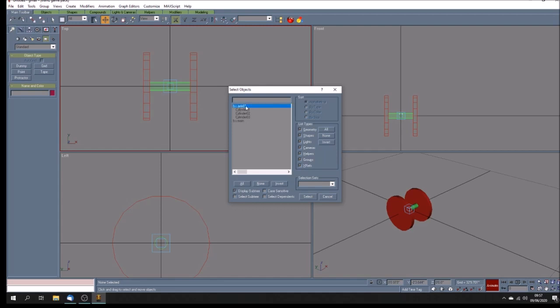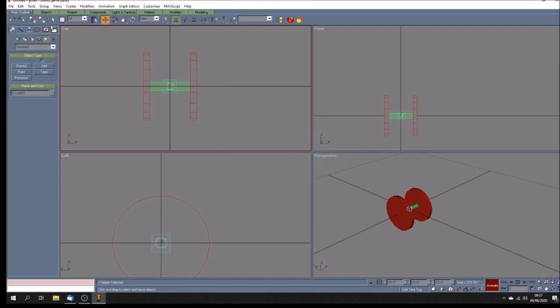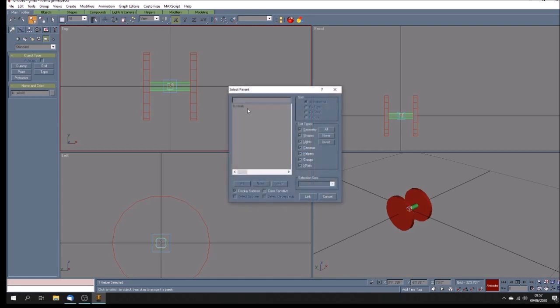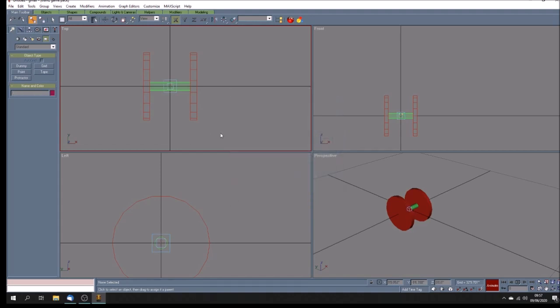So BR axle 01 is the one we're going to select, and we're going to link it to BR main. Okay, right. Why do we do that? Well, BR main is not animated, and incidentally, once we've done the animation, we can turn that off. BR main is not animated, but it is the dummy which goes to the attachment point on the rest of the locomotive or whatever.